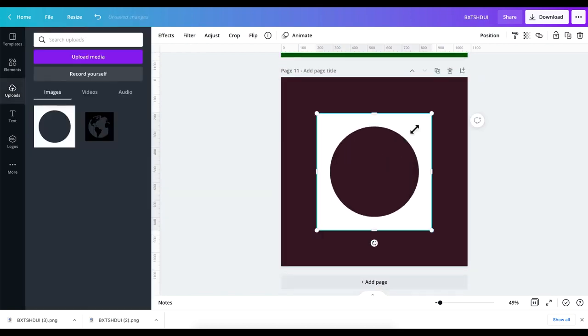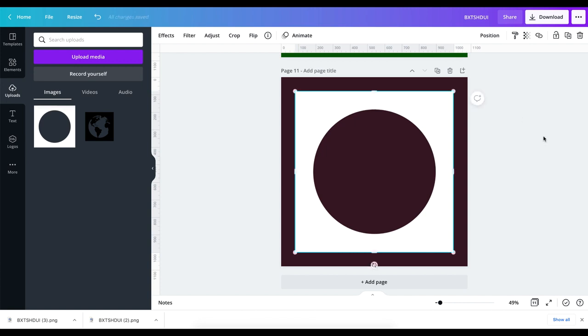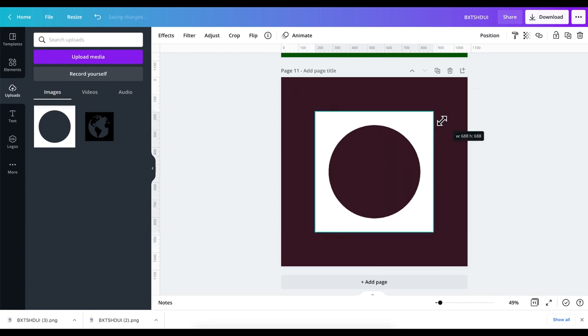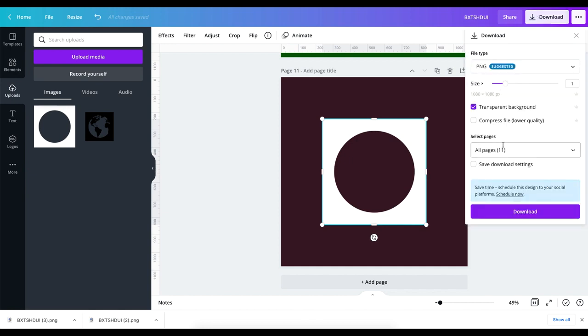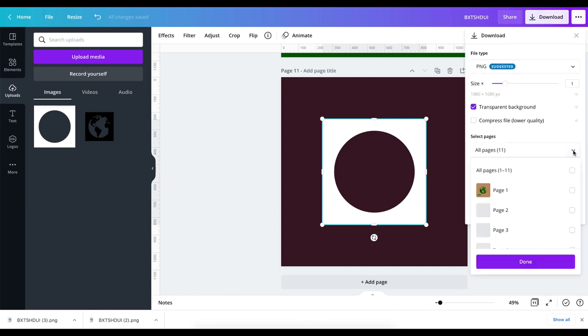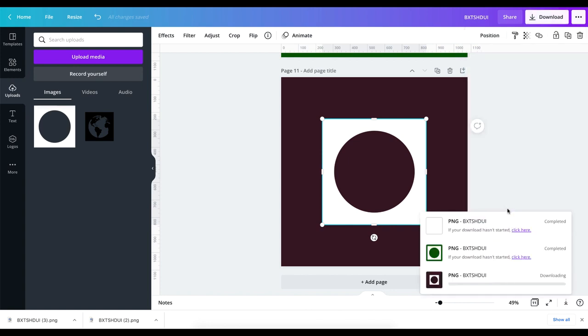Right now what we're going to do is increase it like this, and download this same one so I can have edges where I can play around with my blur effect. So I'm going to say download transparent background, choose page 11, and say done.